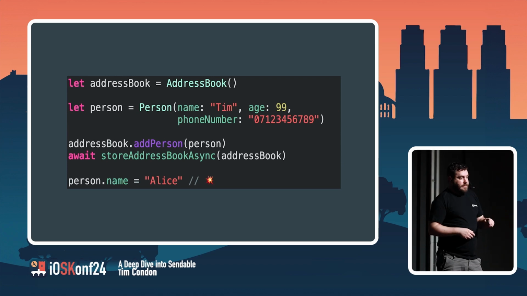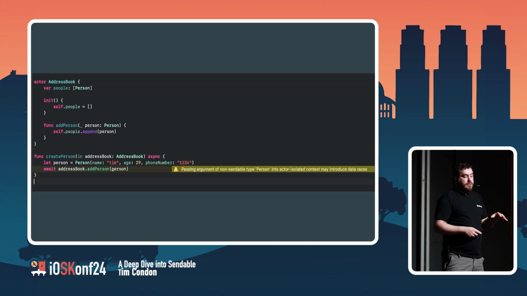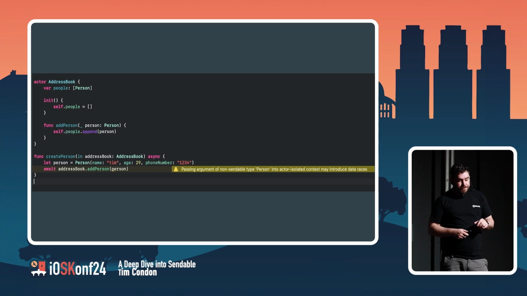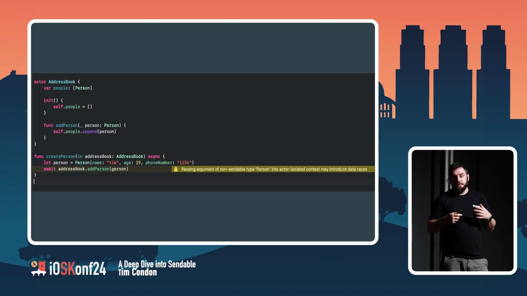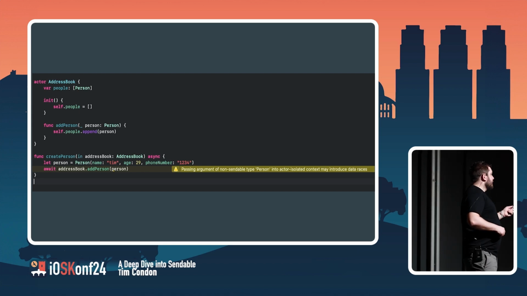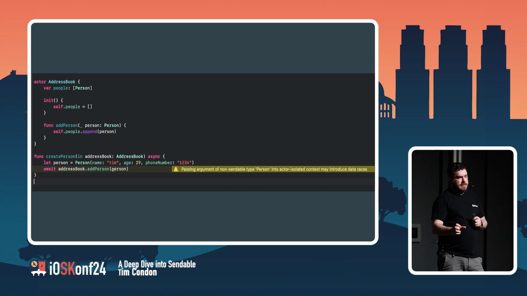And if you try and use actors, you will actually get a warning at this point, because you're passing a non-Sendable type into your actor. So this is where using default types, safe things, and not using unchecked Sendable will really pay dividends. Now in this instance, on screen, I'm actually creating a person, passing it straight into the address book, and then not using it again.